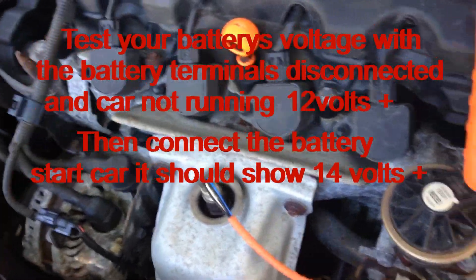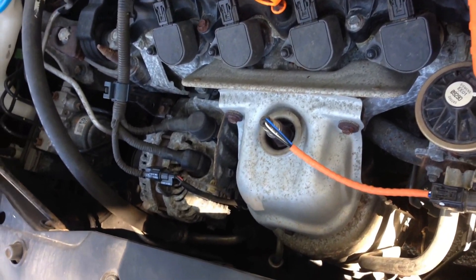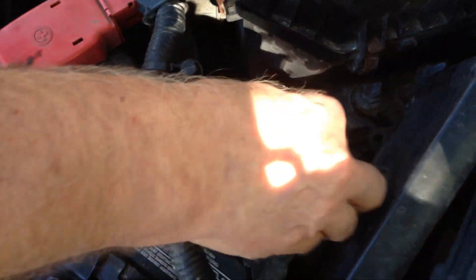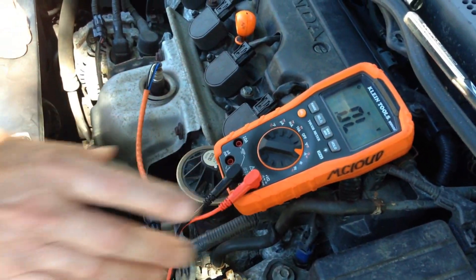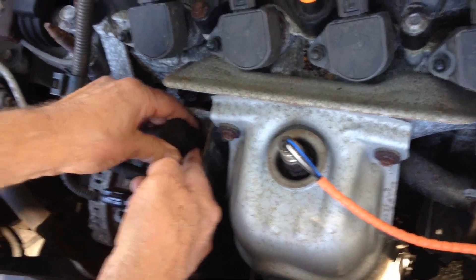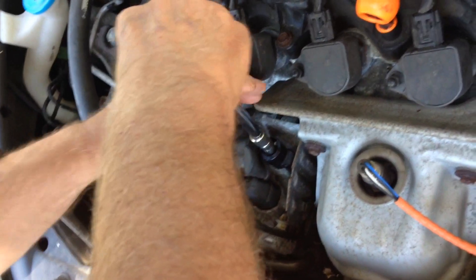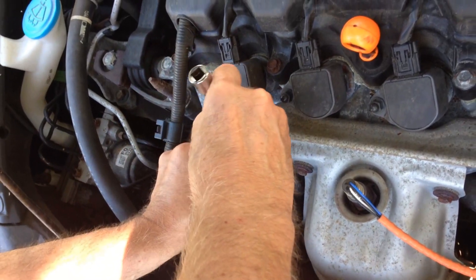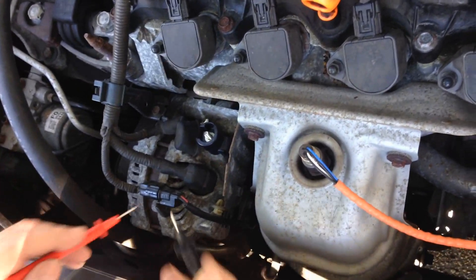You can easily do a voltage test with the car started and the battery on. Now there are a few tests you can do, but basically the diodes rectify alternating current to direct current. The meter is going to measure the voltage, so you take off the lead on the alternator, and also while the car is off, you disconnect the battery. There are six diodes in an alternator. Remember, this test is only good for two of the diodes, but it gives you a fighting chance to see if those two are bad. To get to the other ones, you would have to disassemble.